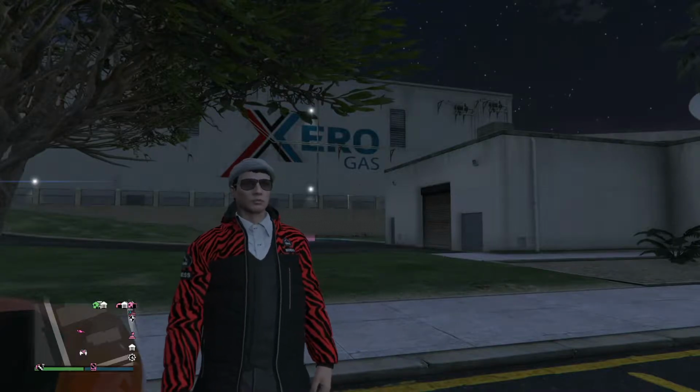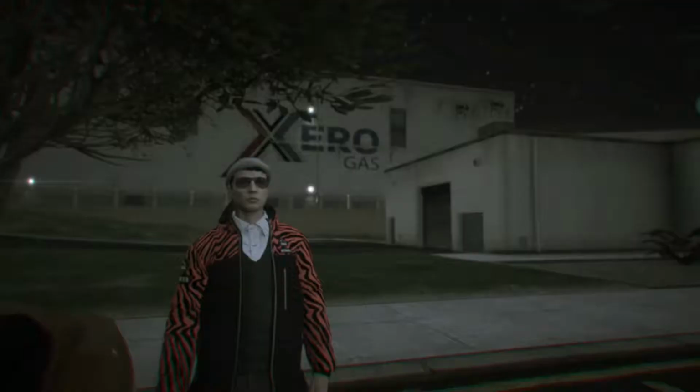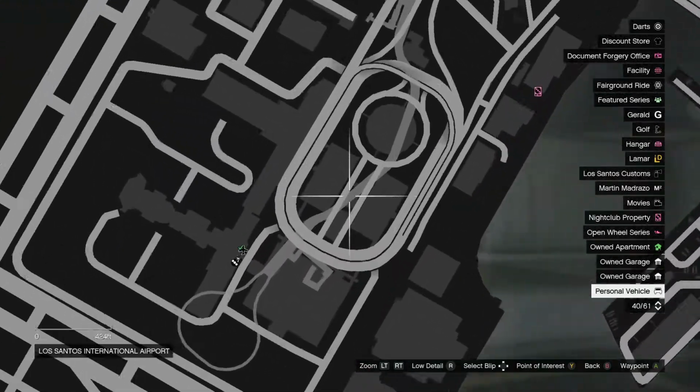How's it going, everybody? Today I'm going to be teaching you how to get on the Los Santos International Airport subway. So to start it off, I'm going to hit the button with the 3 lines for the Xbox One version and pull up my map. And the subway actually goes around most of the airport.